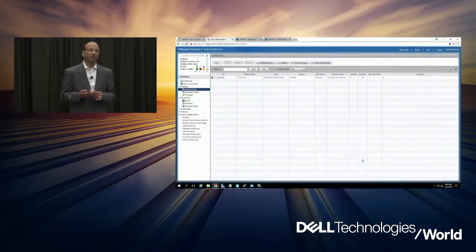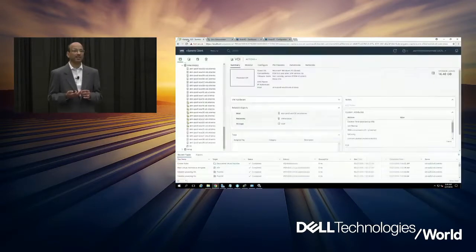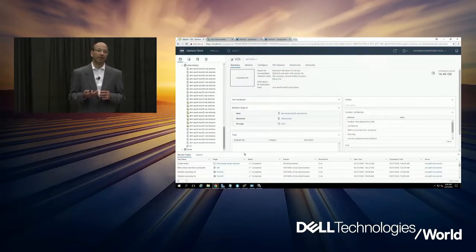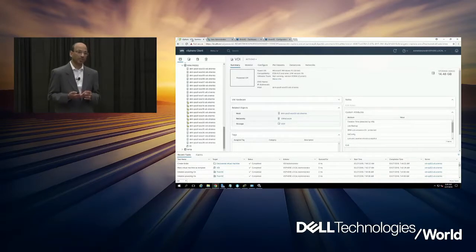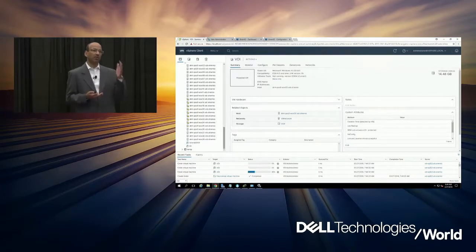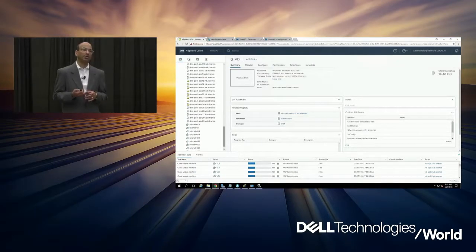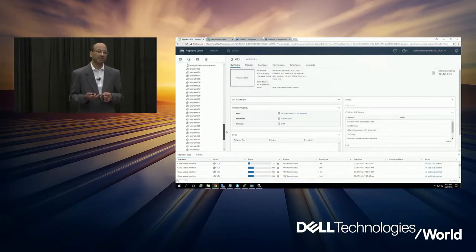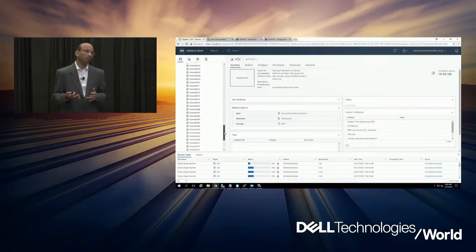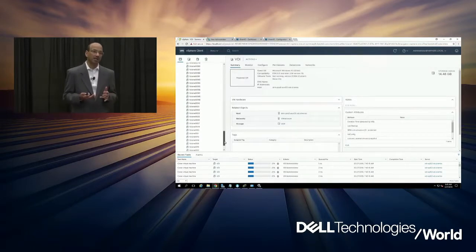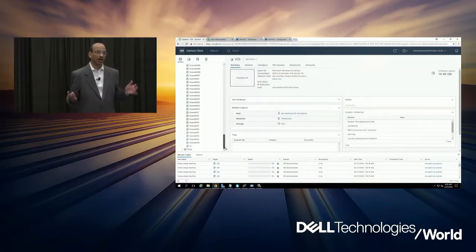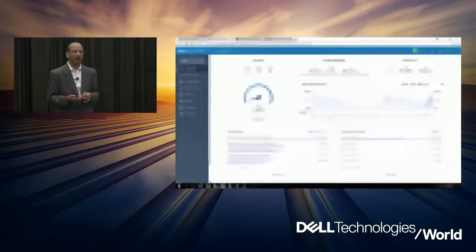Now let's take a look at the vCenter. We are seeing it's getting ready to start the cloning process, and you can see the folder is created, and now the VMs are starting to get cloned. You can see the very fast cloning process that's happening here. Maybe 10 or so seconds have passed, and you see more than 100 VMs are already cloned.